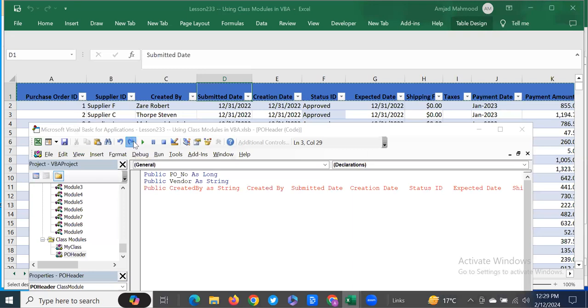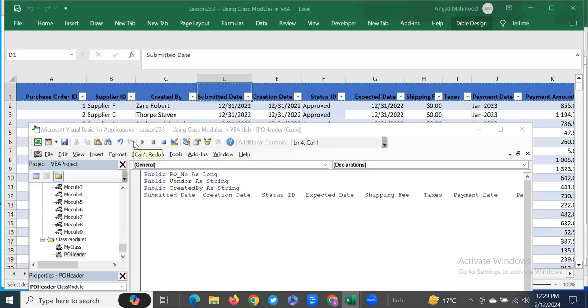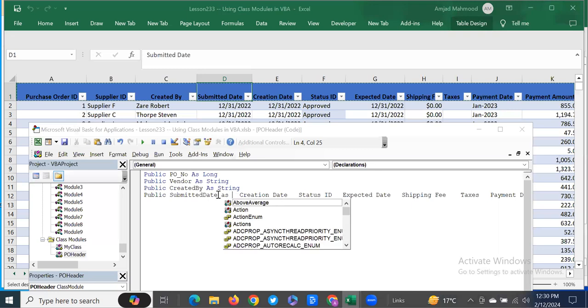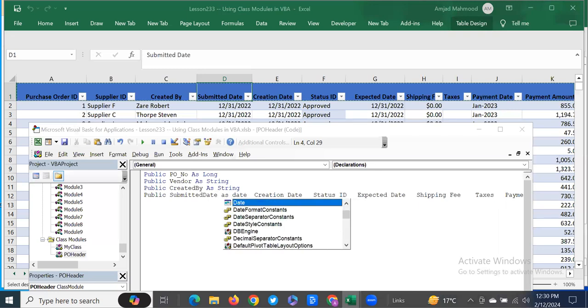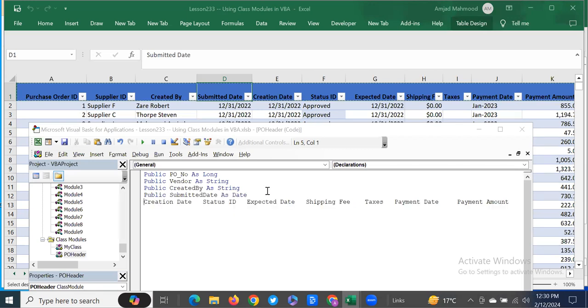The next is the submitted date. So we will write Public submitted date. We can use it like this, submitted date, and of course it is a Date. There are so many things.